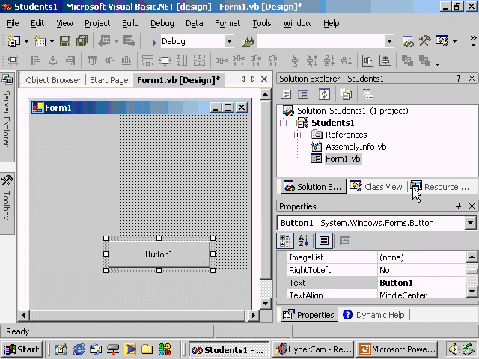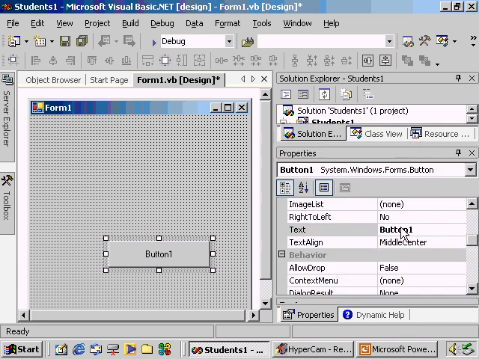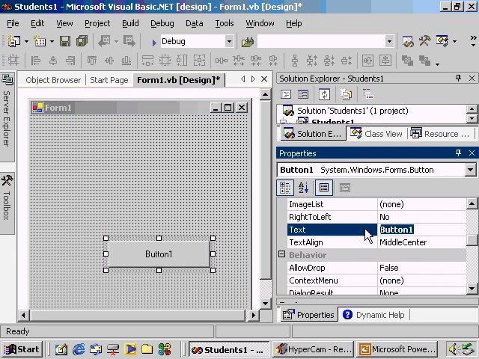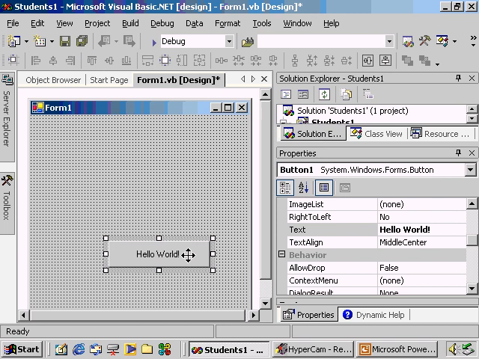One of the things that you'll notice as you work with all of the controls inside of Visual Studio.net is instead of a button having a caption property and a text box having a text property, all of the controls are more homogenized. This button has a text property where we can change the caption. So we'll say, Hello World. And in true fashion, we'll put the exclamation point on. So that's how we'll put the caption.